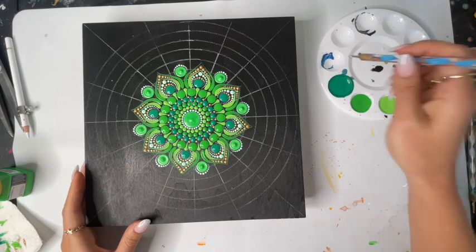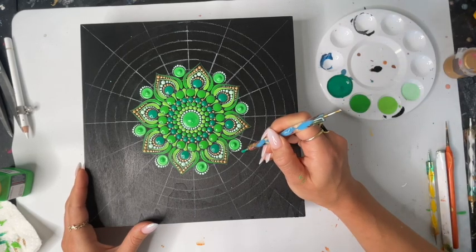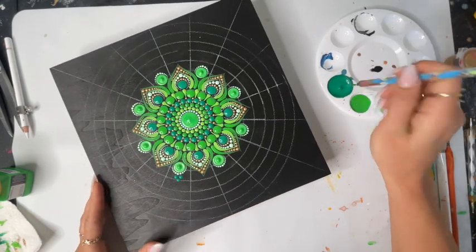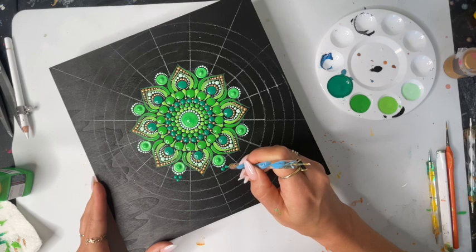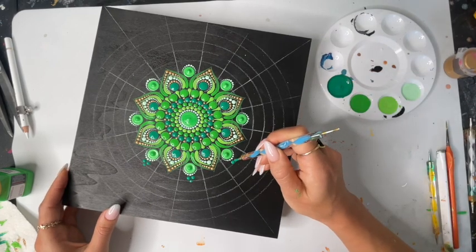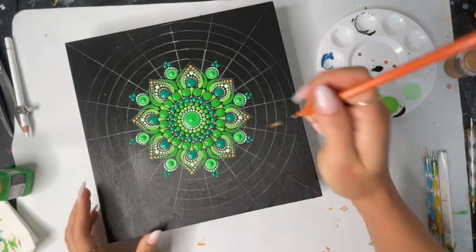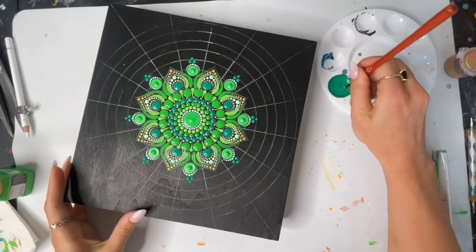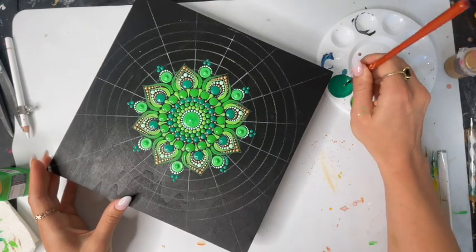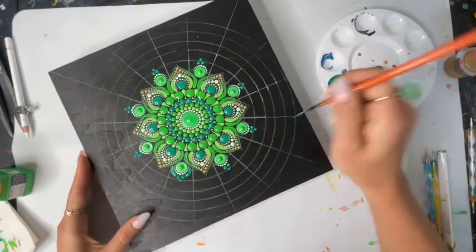Now, just to do something a little different, I'm going to take the large end of the blue tool and the jewel green, and I'm going to do 3 dots at the tip of each petal pattern that we just made. And you can use a brush or a stylus but we are just going to make some little swoops down. So starting at those three little dots and just doing this short little swoosh in that gap.